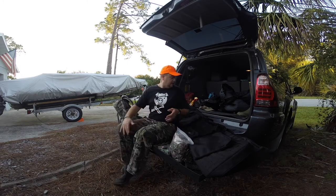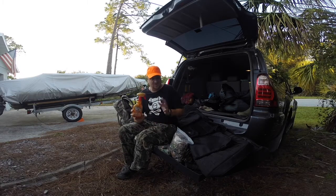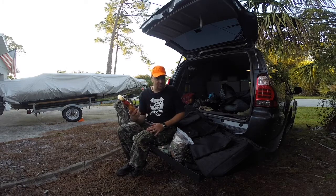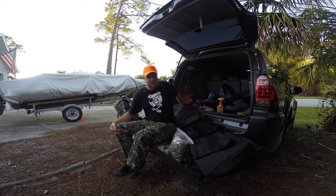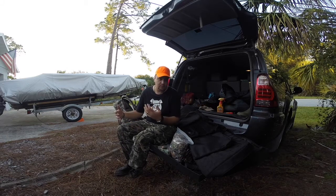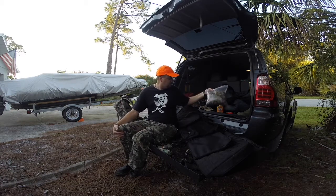So we do that. And then I also use scent killer, which is the best on the market. I don't know, it's the only thing I've ever used, and it works good. So that's what I'm using for now, and it seems to be working okay. And I'm bringing scent killer deodorant with me as well. I'm using that before I go, and it seems to help a little bit. Do hogs still smell me? Yes, sometimes they do, but hey, I think it's helping, so I keep doing it.